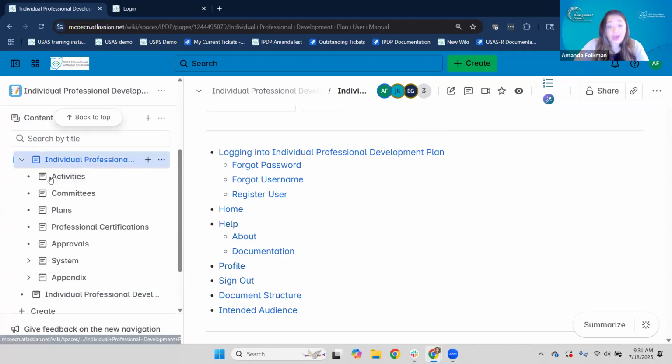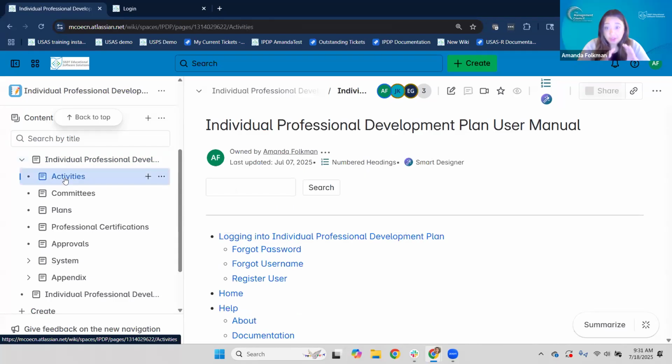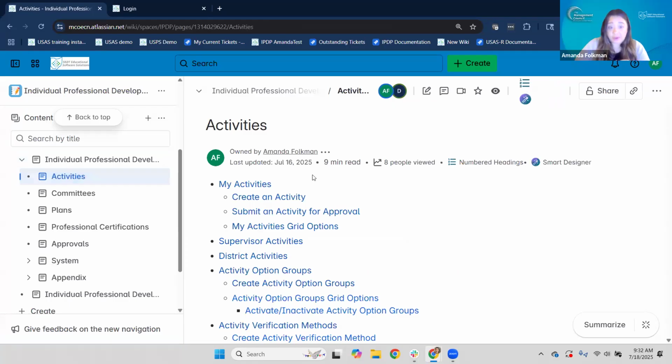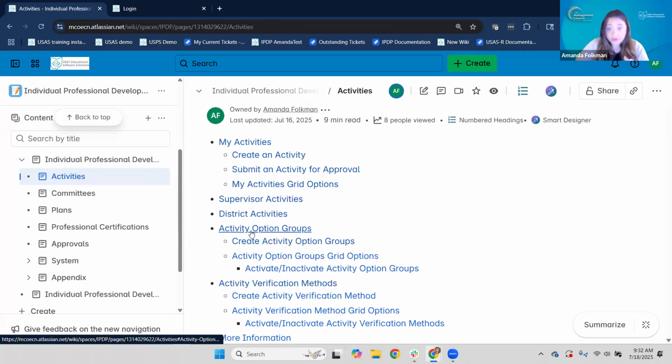How we laid out this user manual is the same way the ESS user manual is laid out. So activities, when we get into the software, you'll see that there are different options under activities based on a role. So, I'll have my activities, but if I'm a supervisor, I also have supervisor activities. So any pages that could be under that activities menu are all documented within this page, and they're broken down into sections. So the pages on the side are consistently like that. So if you're looking for something and it's like an underlying page, you want to go to whatever that menu option is, and then you can look from there.